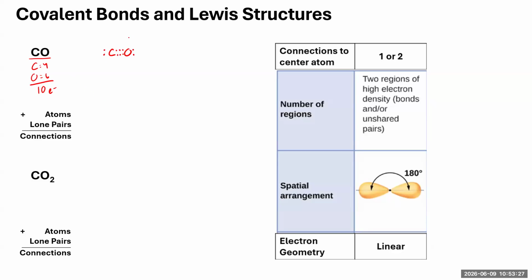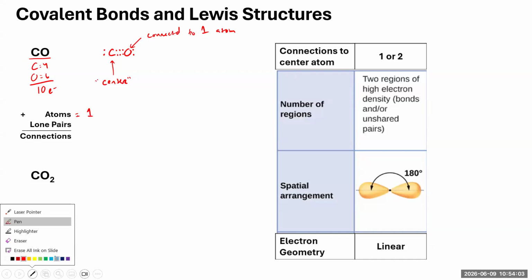All right, so you can do either one. It's going to be the same shape, but you can use carbon as your center atom, or you can use oxygen as your center atom. Let's just use this as our center atom. Even though there's 2, we can pick either one because it's going to be the same shape. So we'll say connected to one atom, right? Carbon, again, we're looking at carbon, what it's connected to. It's connected to one atom.